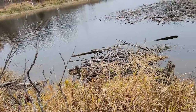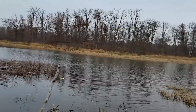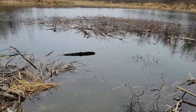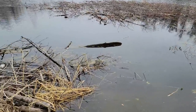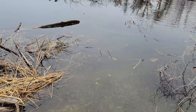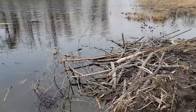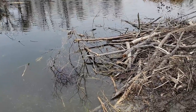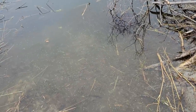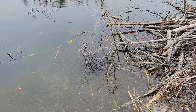Lodge over here. I'm just looking. These caster mounds. I don't see a beaver floating here anywhere. Oh, there's a big beaver right there. Huh. What happened to my... I staked this thing down. Oh, yeah. Stake's right there. Right there, you guys, under the tree, there's a big beaver sitting there, you guys.